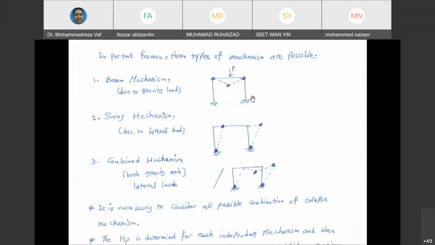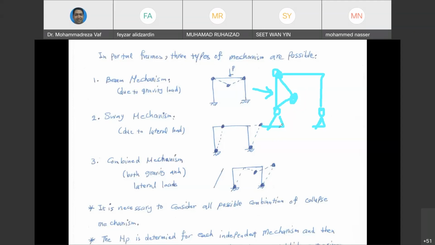And one more thing that you need to know is that, similar to the beam, let's say you have a frame like this that has a pin support, and you have applied a force to the column and you want to look into your beam mechanism. Since this one is already considered to be a zero bending moment, therefore you're going to need to have only two plastic hinges, one here and one here. Because this one is already considered to be a zero bending moment. So with three hinges, your structure can collapse.